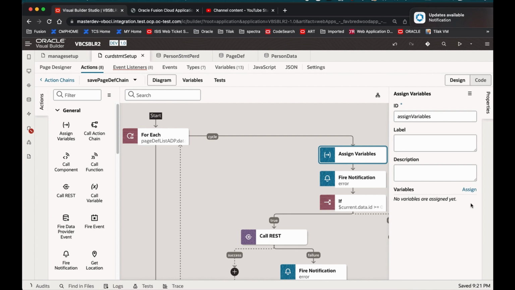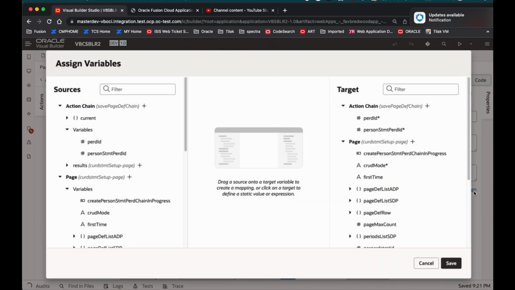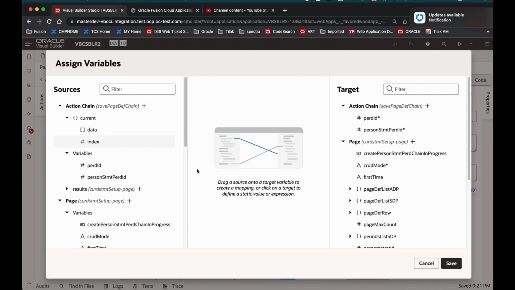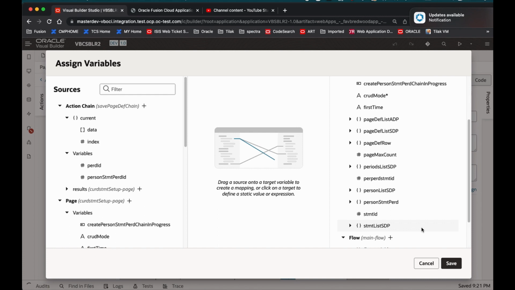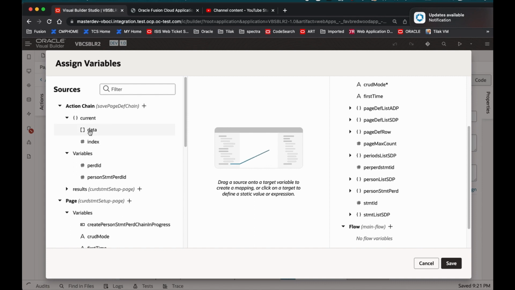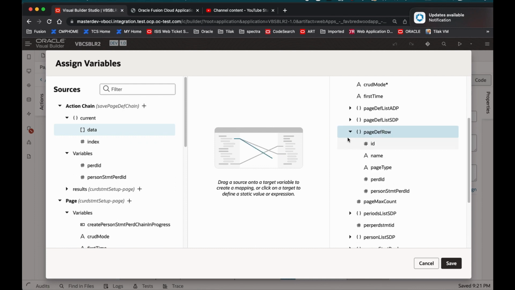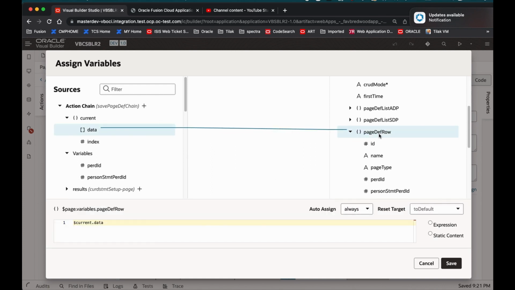I am assigning the current data to the page. Was a page program, right? So I'm assigning that to page data.